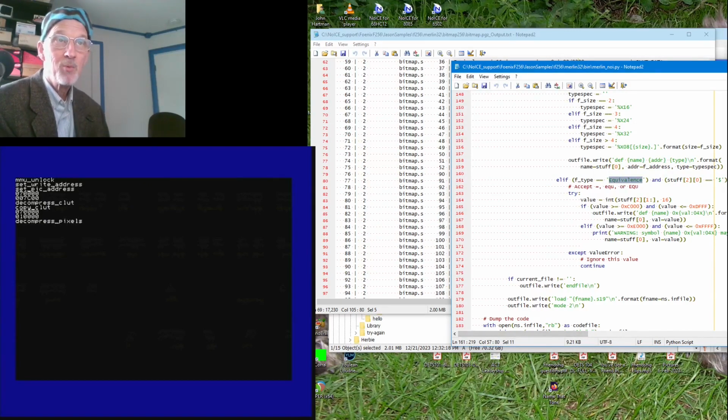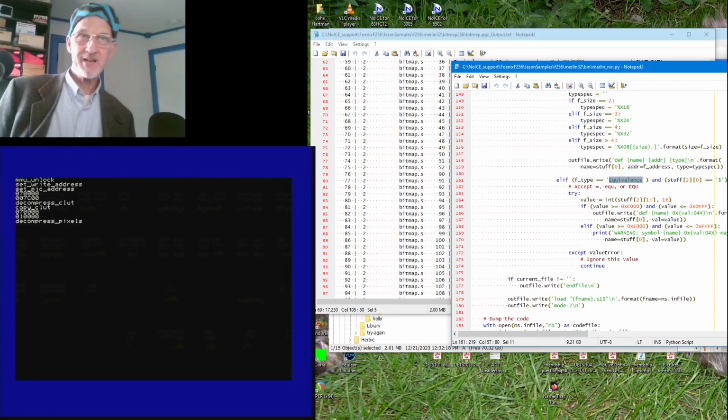And the other thing I'm looking at, okay, if you've got a label or a symbol and it's up in the kernel range, right now I don't generate a definition for it, but I put out a warning, saying maybe this code is using the kernel, and we've got the NoICE monitor up at E1000 to FFFF, so this code may not run.